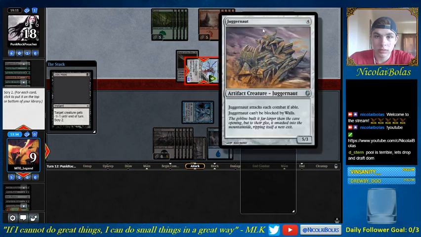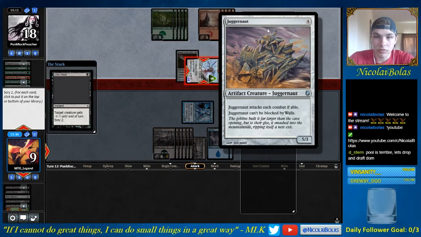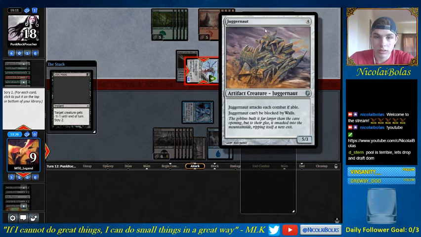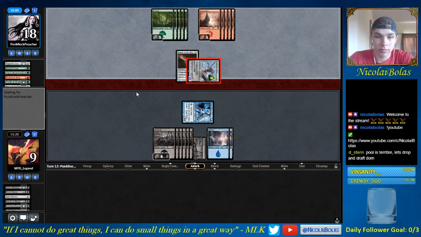Jeez. Juggernaut can't block it. I mean, we have 2 creatures that can block it, but they're not really what we want. This attack, we definitely don't want Juggernaut. We don't really want that either. It doesn't help us.